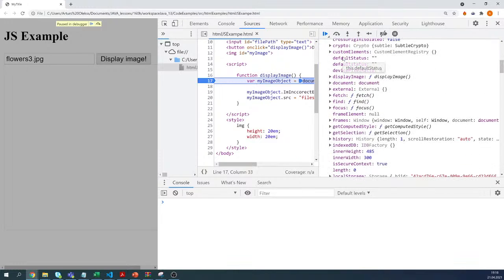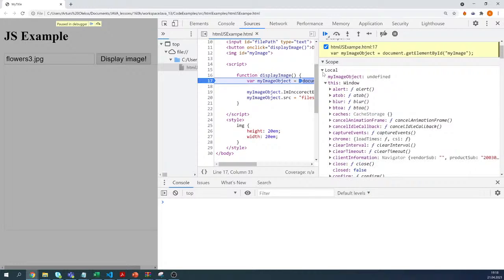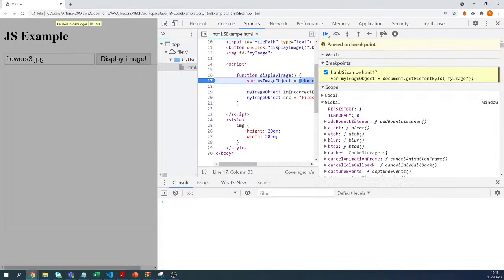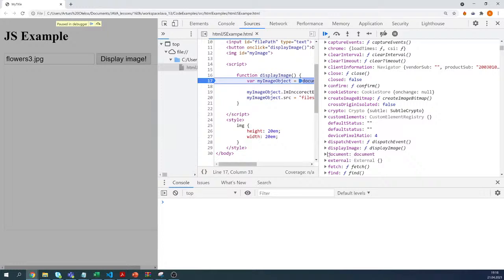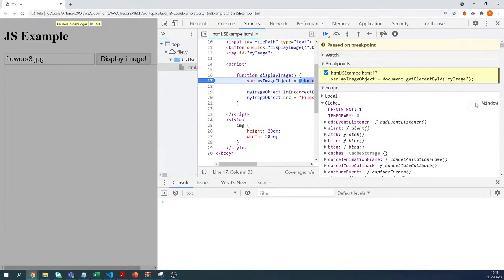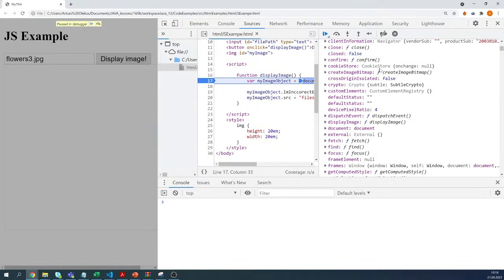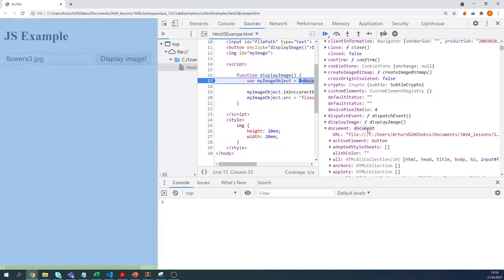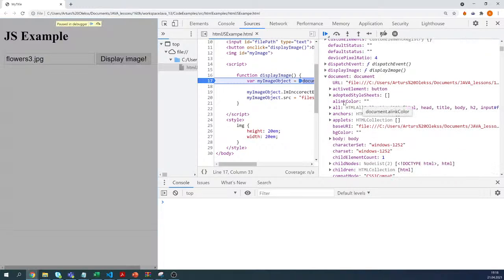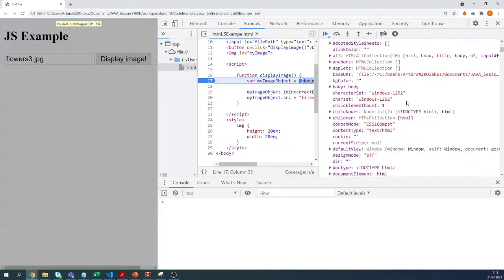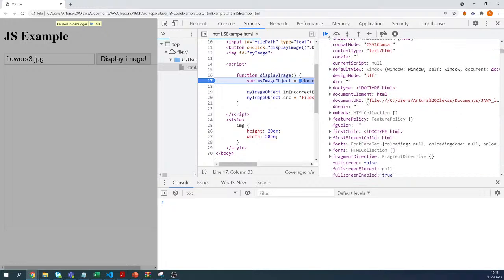As I said, the main thing for us is the document, and the document is stored under the global, right here. So it is on the window level, and there are lots of things, but currently we just work with the document, and you can explore it in more detail.